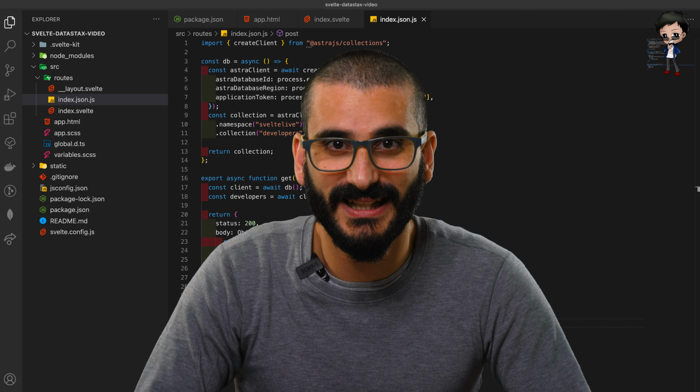And then all we're going to want to do is actually make a request to DataStax. So we're going to get the response from the request we're making to DataStax. We're going to do an await on the client, and we're going to do create. And that is it. Now AstraDB is going to receive that data, and it's going to create a new document in our database. And then the return we're going to want to update. So 201 is definitely correct, but what we're going to want to do is make sure in the body we return the ID in the data. So what we can do is in the body, ID is going to be coming from the response, and it's going to be called document ID. And then we're going to want to spread the data that got sent to us as well.